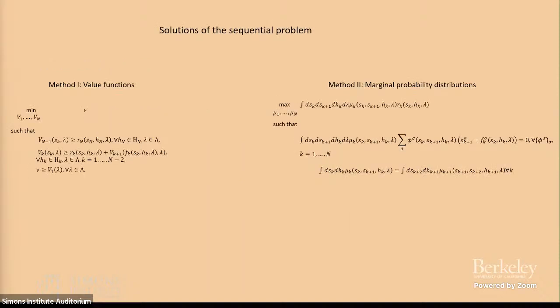Now, I mentioned that besides this method based on value functions, there's another reformulation of the original problem that is based on optimization over marginal probability distributions. I'm not going to speak about it. It's very interesting to derive it or to show where it comes from, but I won't speak about it because these two things are the dual of each other. You regard this as an optimization problem. It is a convex optimization problem, in fact. Then you build the Lagrangian, and you find that the dual of this problem is this one, and vice versa. But sometimes it's good to bear in mind this other formulation because it gives you some intuition about how to tackle the problem where you don't have enough computational resources.